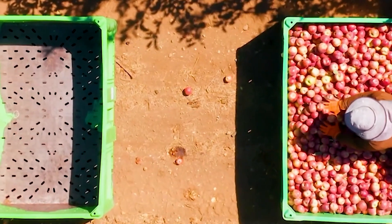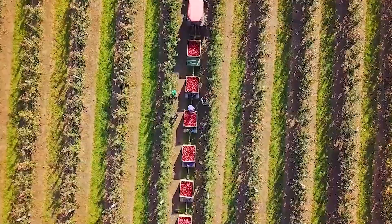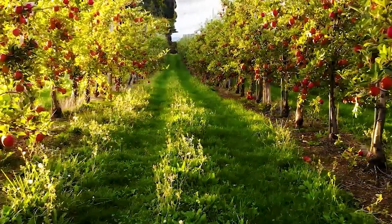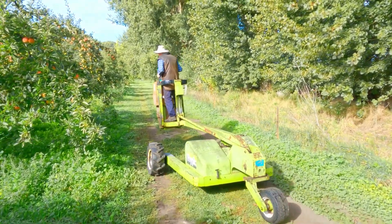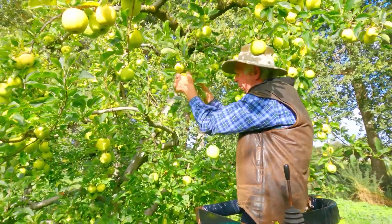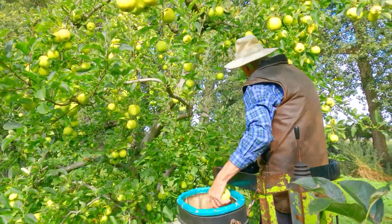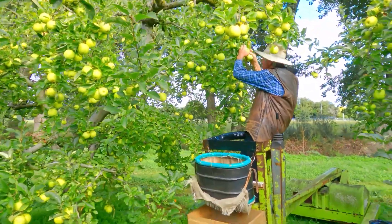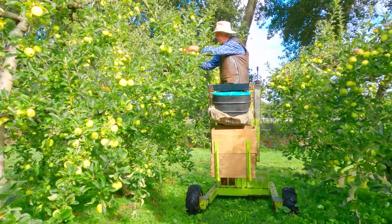During the apple harvesting process, the MAA Classic Shaker is known for its gentle vibration technology. The machine ensures that the plants are not damaged while maintaining the quality and perfect shape of each apple. This is an ideal choice for large apple orchards, being both environmentally friendly and optimizing production costs. Although modern technology is impressive, not all apples are harvested by machines. Farmers with keen eyes and extensive experience play a crucial role in protecting the quality of each apple. They carefully select each fruit, ensuring it is perfectly ripe with the right color and size. A veteran farmer can pick between 800 and 1,200 apples a day, each one hand selected with meticulous care.